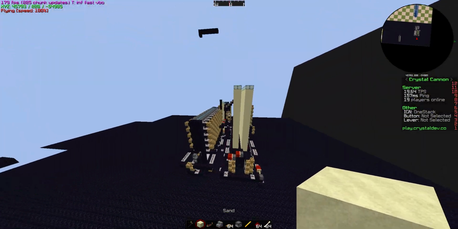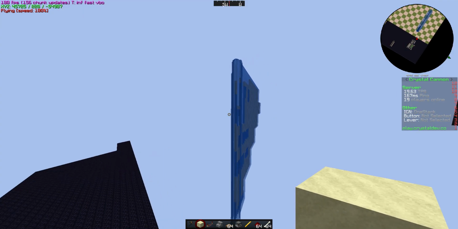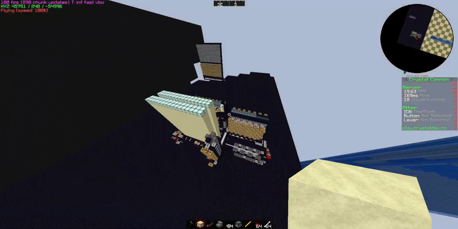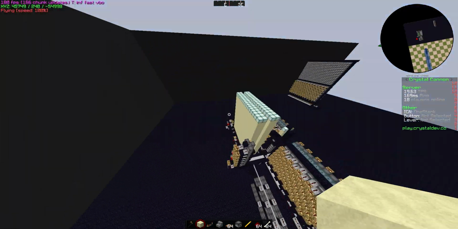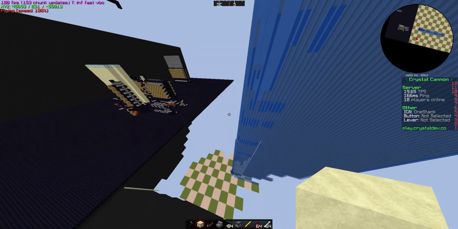So pretty much what a pseudo is, instead of nuking a wall straight down all the way, it makes holes in the wall. As you can see, there are multiple holes in the wall. That's done with order of entities. Before I go into order of entities, I'm going to first explain the pros and cons of using a pseudo.